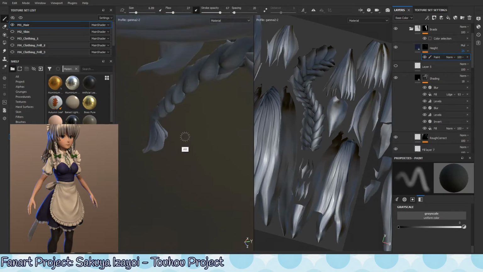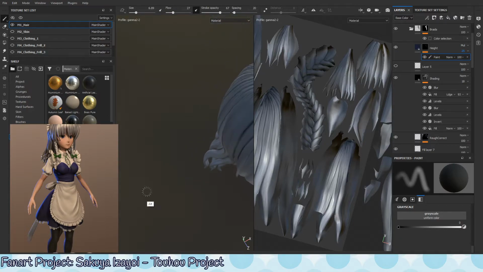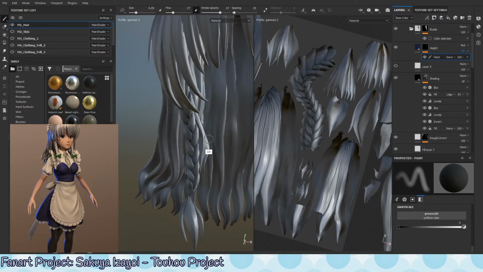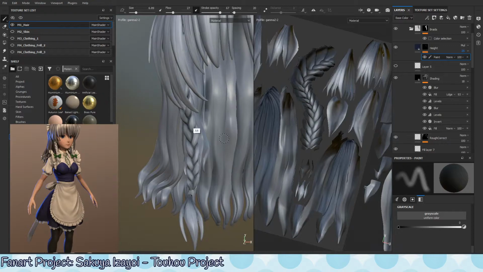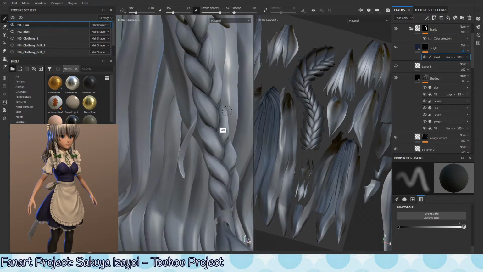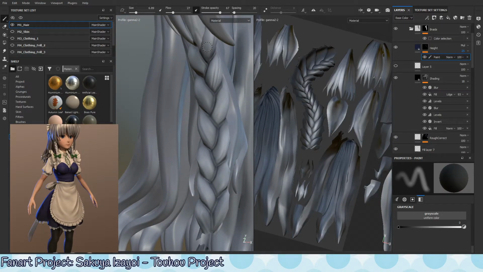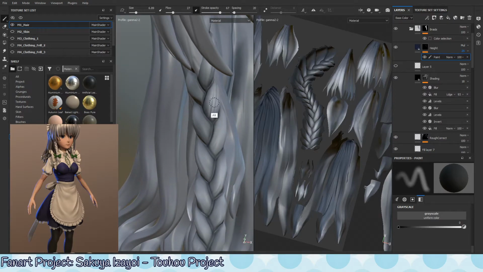All right. Have a look at what we have. We've got this, where on occasion there is some little bits of detailing, but probably could go further.